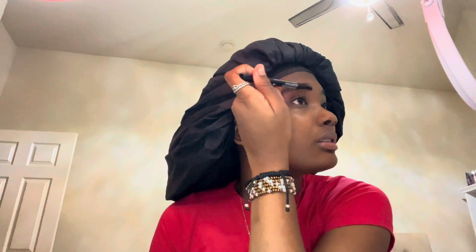Now, I know it's the contractors, I know, but it's only because I have to open it at the bottom right here. But what I do right here, I just bring it up right here like that, give it an ombre look, and then bring it down and out this way. At least what I do, just to get it from looking so dark up there, because you want to ombre out into darker. So sometimes I have to overline, just because they're so thin, but when I carve it all out, it's perfect.